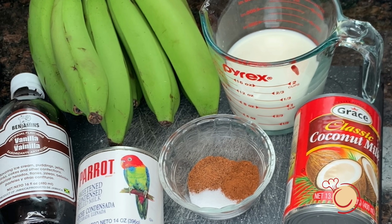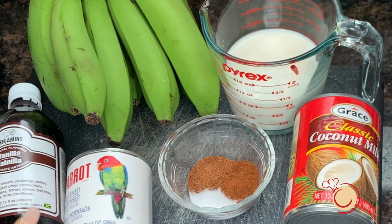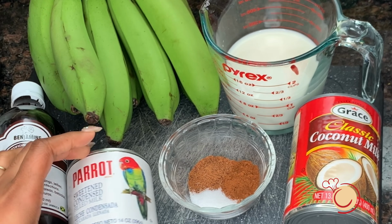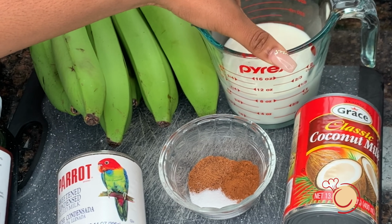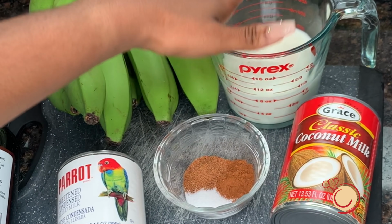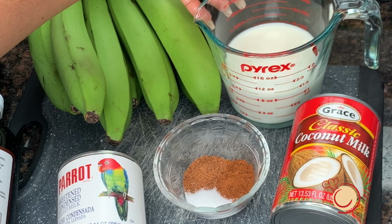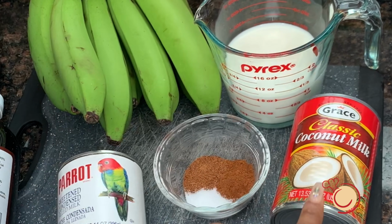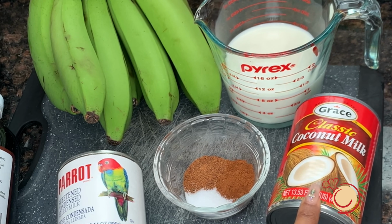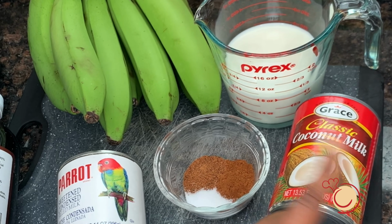So of course, you're going to need your green bananas, your vanilla for flavor, condensed milk for sweetening. I have milk right here, and I have coconut milk. For the regular milk, I'm going to use it when I'm blending the green bananas. And then when I'm cooking and making the porridge, I'm going to use hot coconut milk. The reason why I'm going to use hot coconut milk is because I want to keep the temperatures consistent.